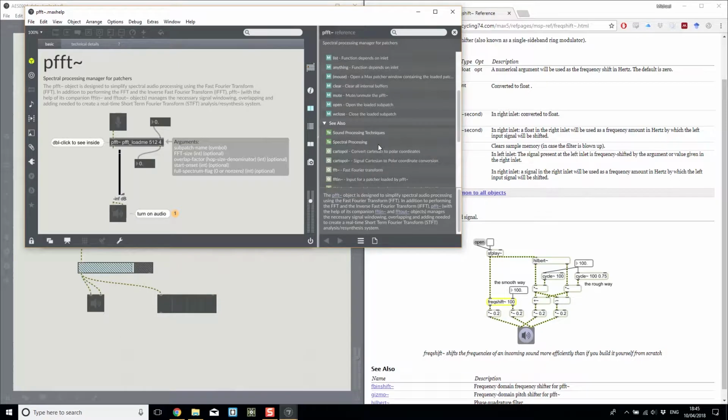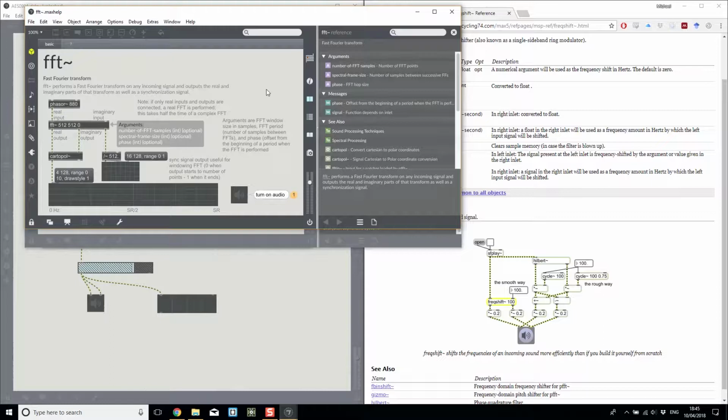There is something special you need to do to actually load the PFFT here. I'm just trying to remember what it is.